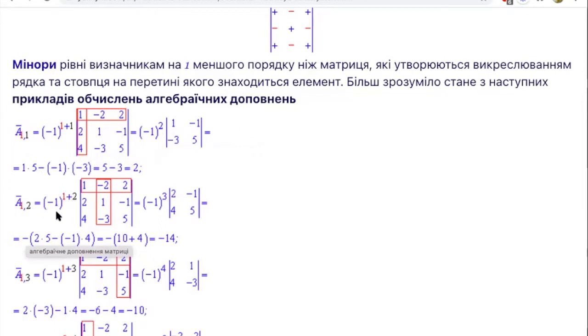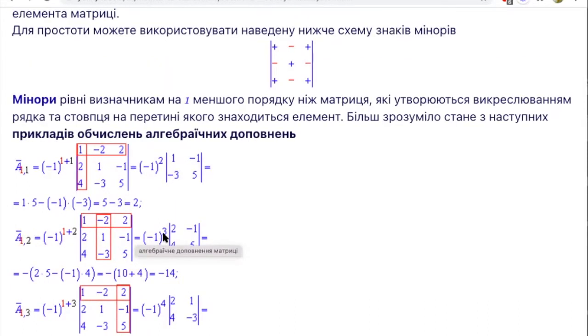So it is related to the right sign of each of our cofactor elements. -1 to the power of 3, since 1 plus 2 is 3, and we need to subtract the first row and second column.